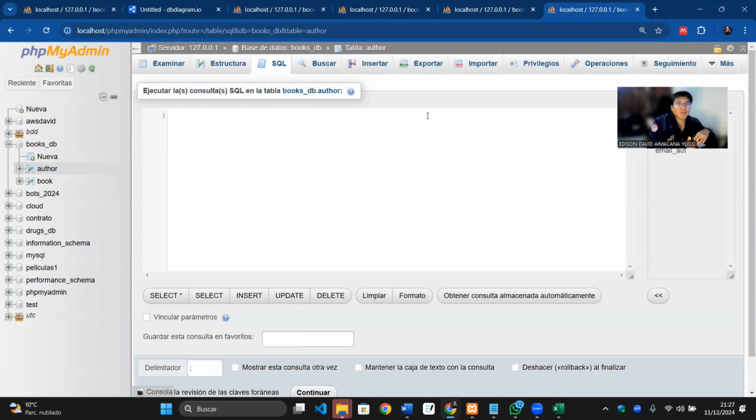For example, how many authors have published after November? Okay, and this part generates the different questions and creates the query. Okay, the query console.